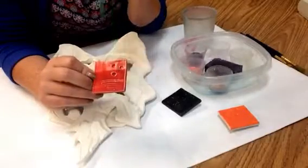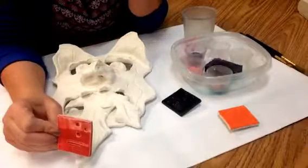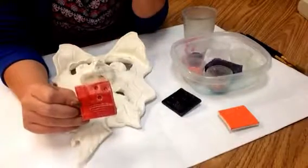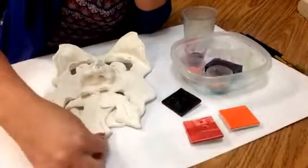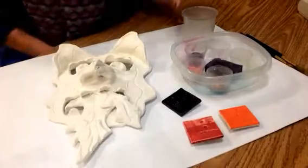You also have to remember that glaze is thick. So hopefully if you have details carved into your mask, you've carved them deep enough that once you glaze them with 3 coats of glaze, you'll still be able to see them. So I've chosen these 3 colors, and now I'm going to just apply the glaze in different places.